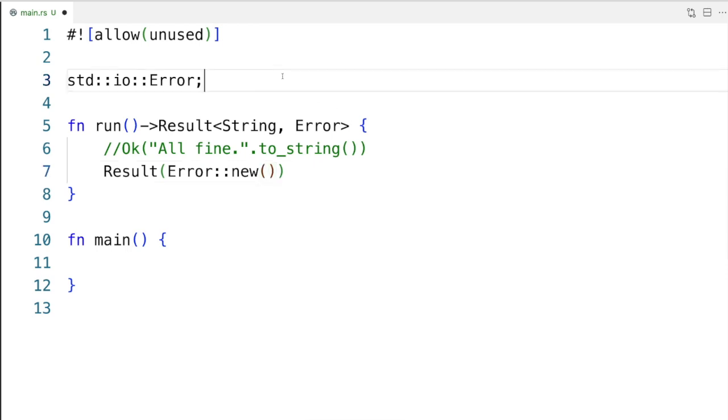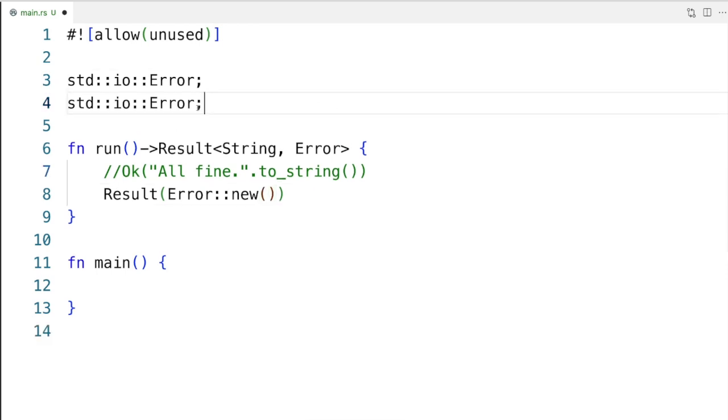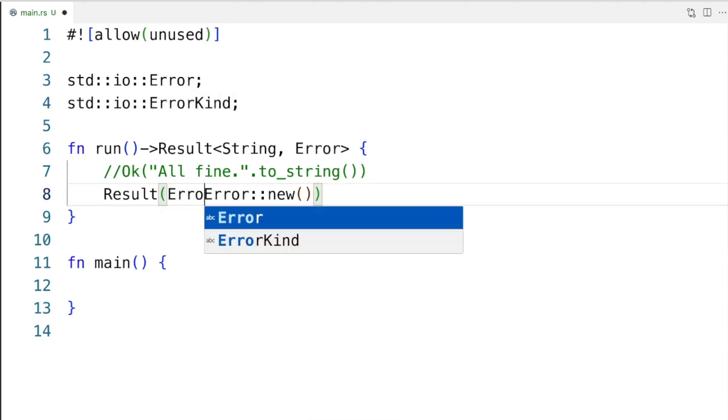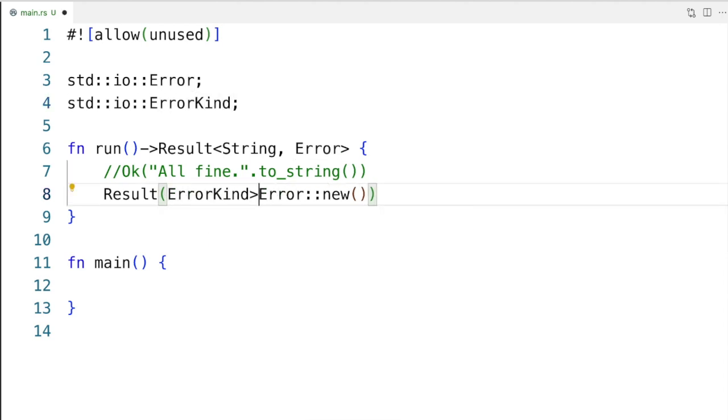That's in io as well, I think. Let's try to import ErrorKind, and here I could write ErrorKind::Other. No, wait, let's get this right. This is an argument to Error::new. So that goes there. And then I have a string like "something bad happened". All right, I think that's correct.